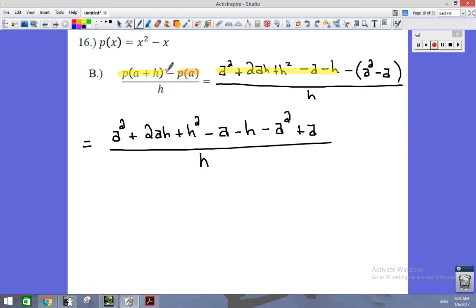Well, in this difference quotient, any term that you have in this numerator that does not have an h will end up canceling. Do you see this a squared? And over here I have a minus a squared. A squared minus a squared cancels. Now I have an h here and an h here. Here I have a term, this minus a. I know that there's going to be a plus a, and there it is. So this didn't have an h in it, and they end up canceling. So that's nice that this numerator now only has terms that have an h in it.